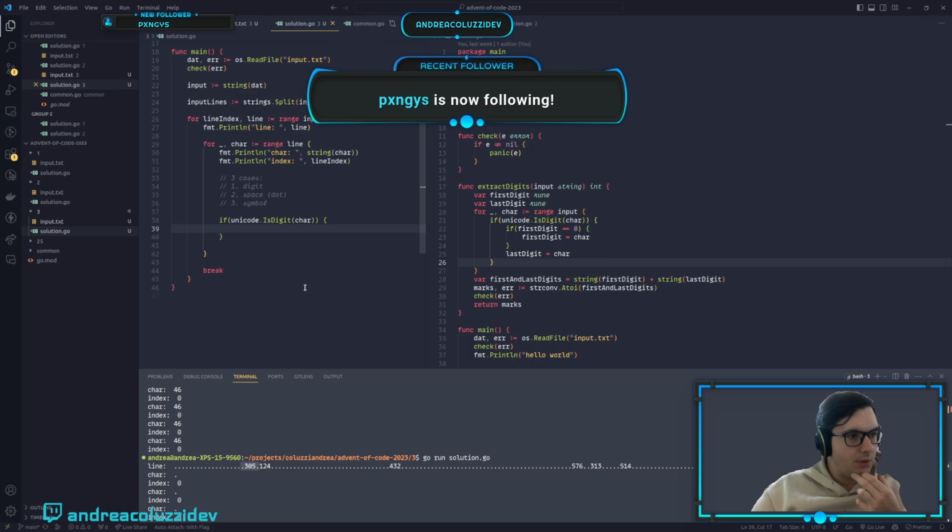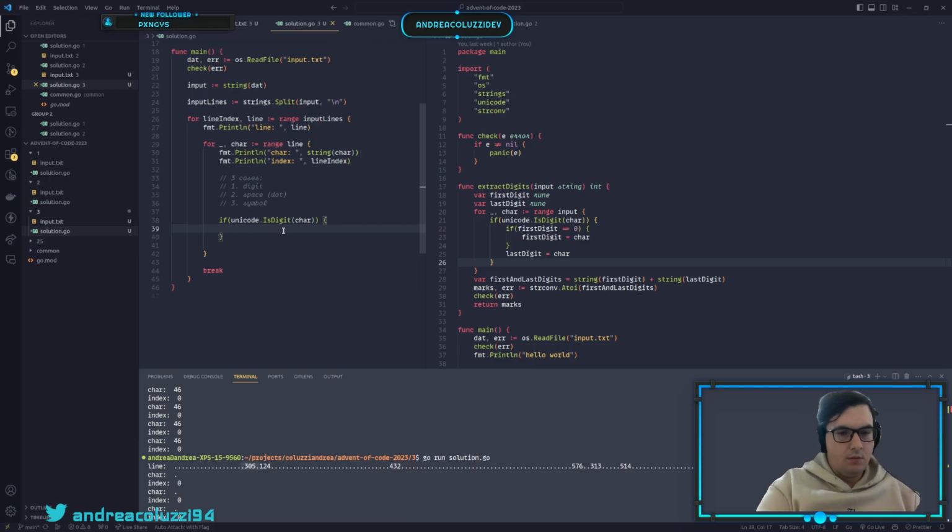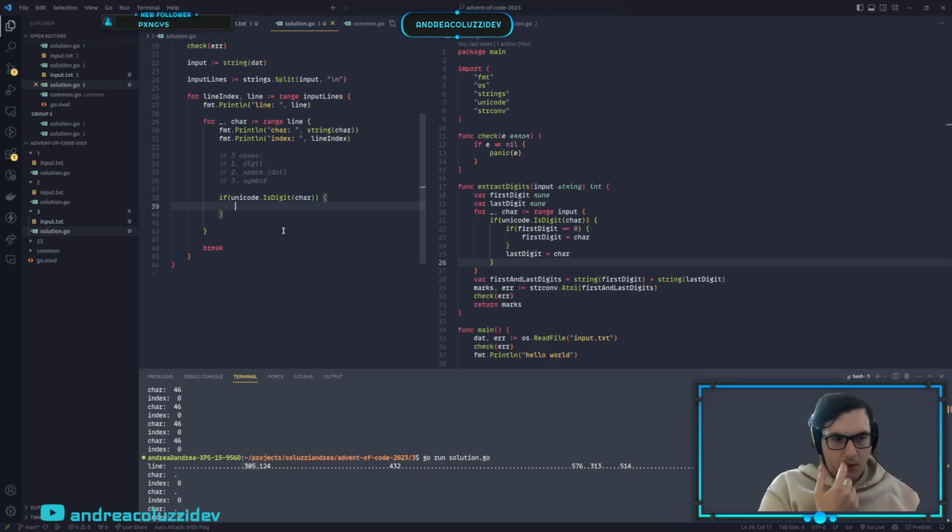Thank you, PingYS. We can split the string from dot to dot, and we have this number.